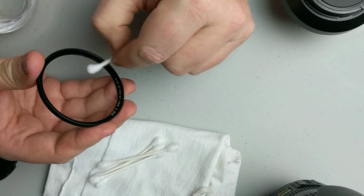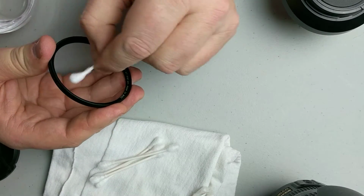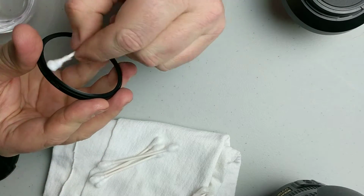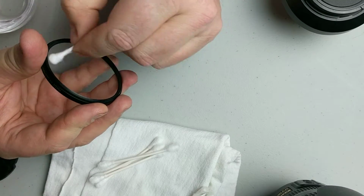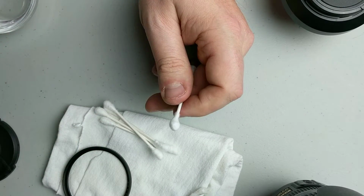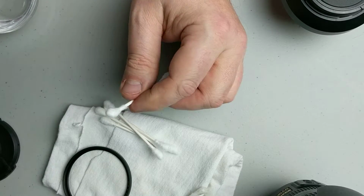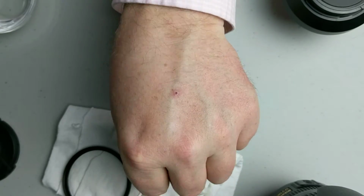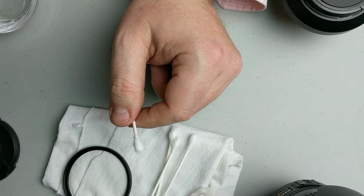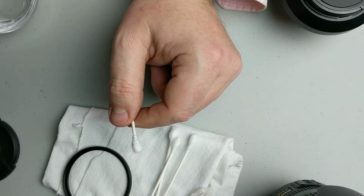So that's a great track. But anyway, you get a lot of dust buildup on motocross tracks. So what I think the best thing to do, I'm going to try this year, is take two bodies. Because the worst thing to do is switch lenses there when there's so much dust. If you see the pro photographers, they'll have two bodies, one with a medium zoom or maybe a wide angle zoom lens, maybe a 35 to 70 or 28 to 85, and then they'll have their 70 to 200.